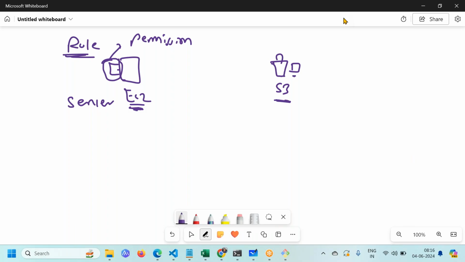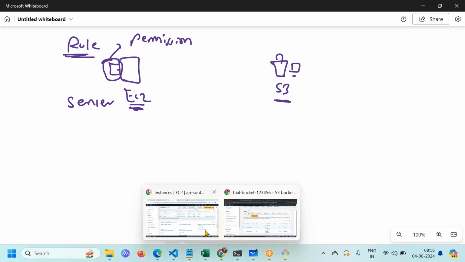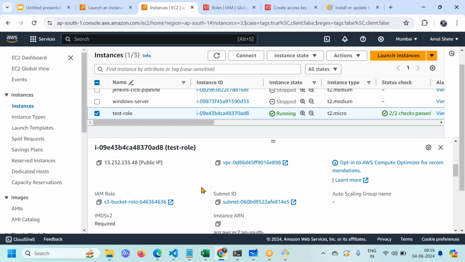So let me go further and talk about the permissions now. Right now you see that in this case we have attached the S3 permission, the S3 full access.